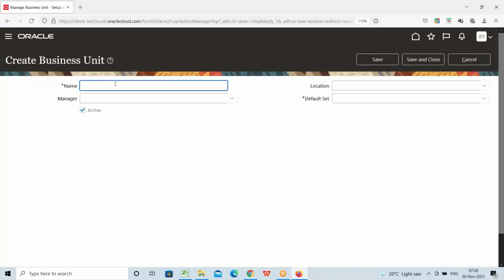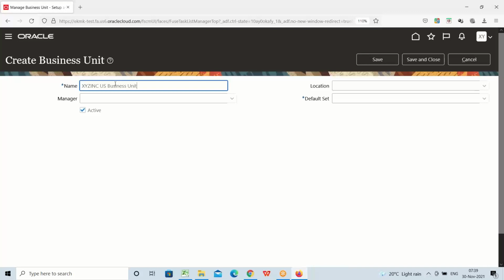The BU name is XYZ INC US business unit. We already discussed the naming conventions for business units. Maybe you can represent the location with a business unit, or whatever internal name you use for the business, or else what exact business you are doing, and again in which location you are doing that, you can take as a business unit name.